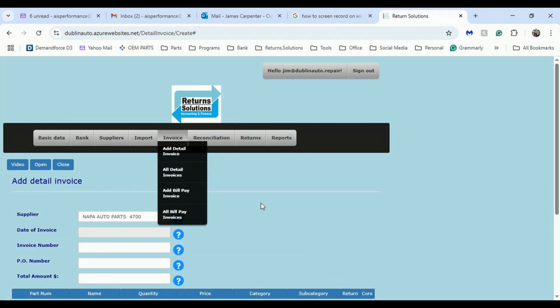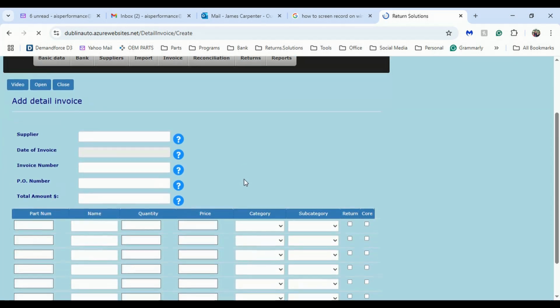Okay, invoice. We're going to add a detailed invoice, and this screen is your basic data entry screen for all invoices except for bill pay.